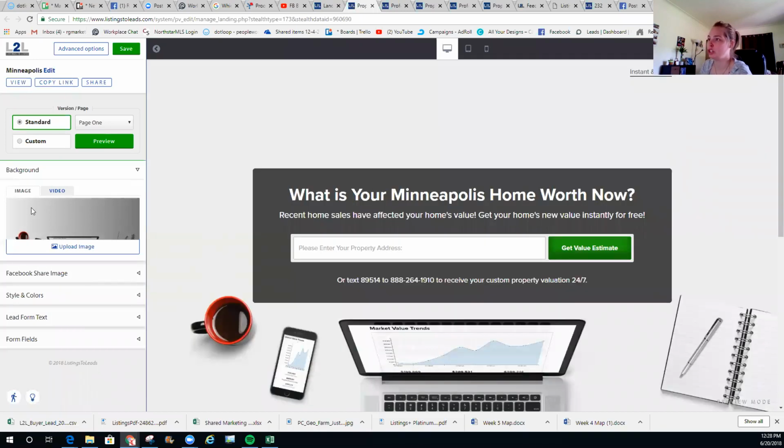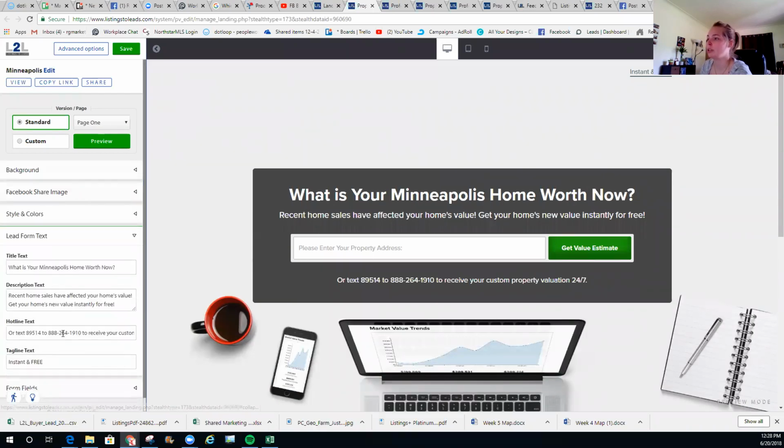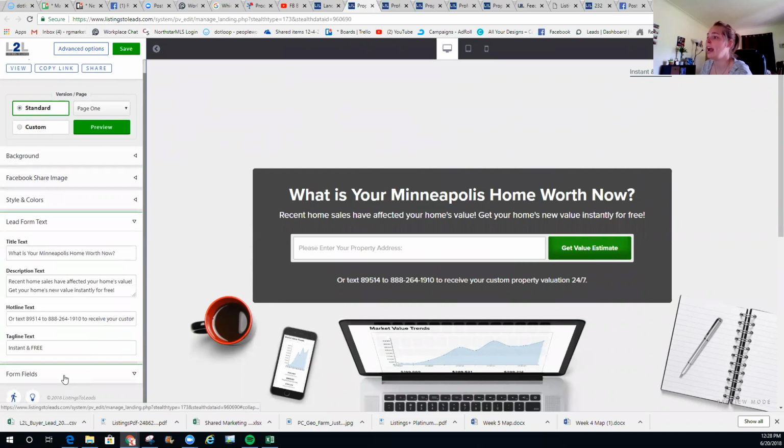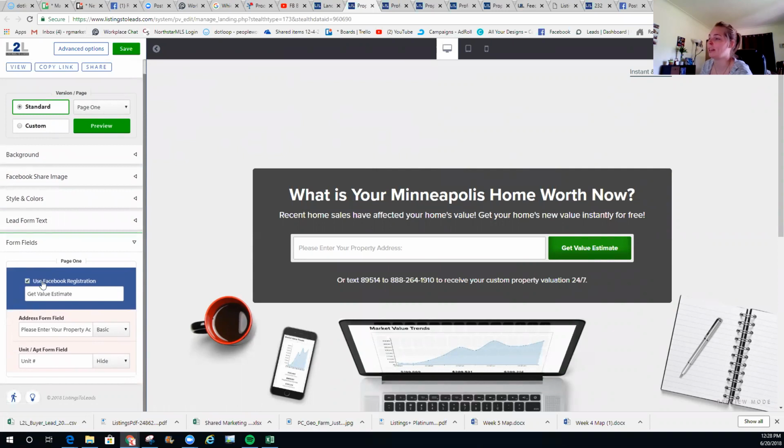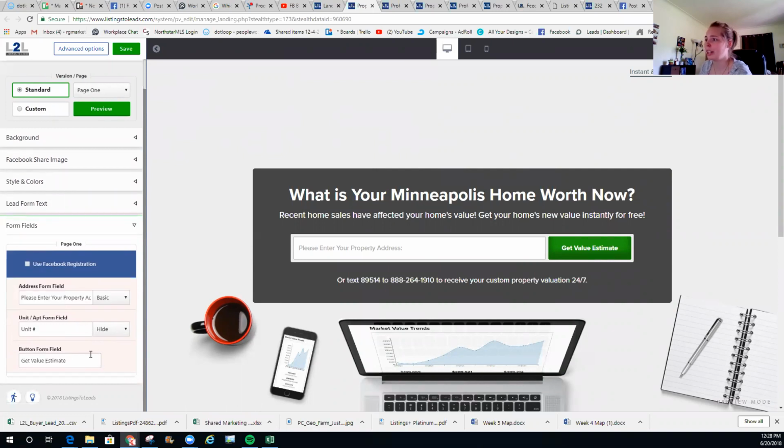You can change the style and the colors, the wording that's in there, and the form field. What this means is you can change what information they have to put in in order to keep going. You can make them register through Facebook, or have them put in their email address or phone number.